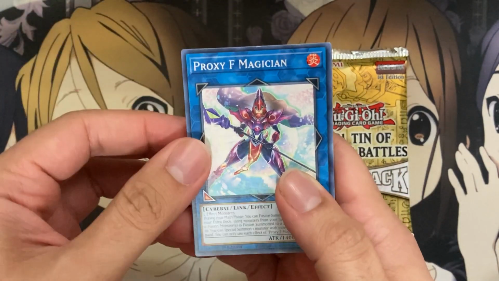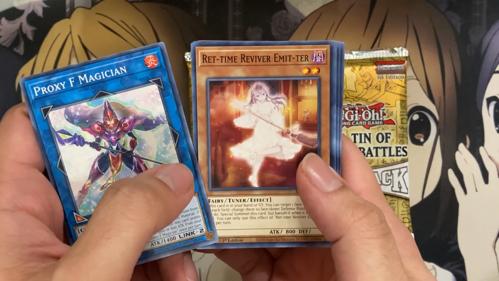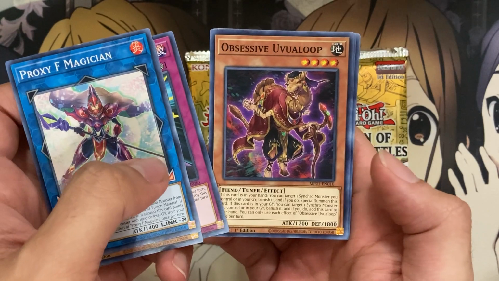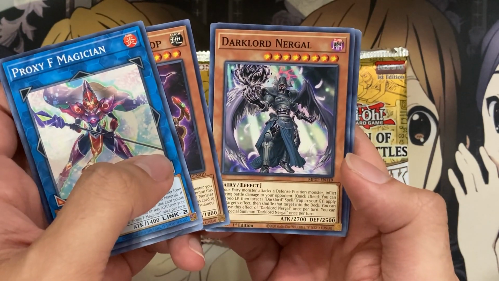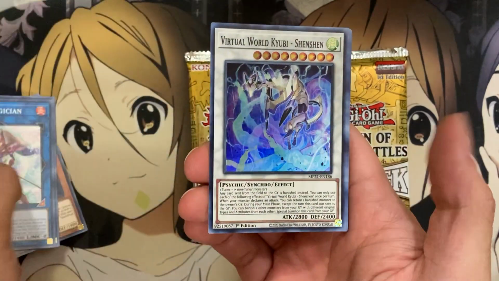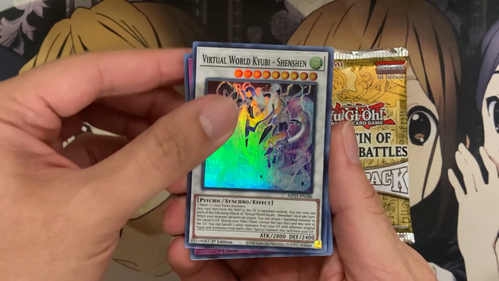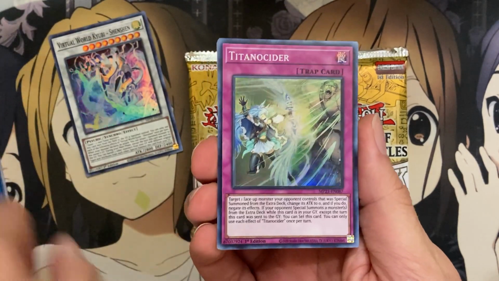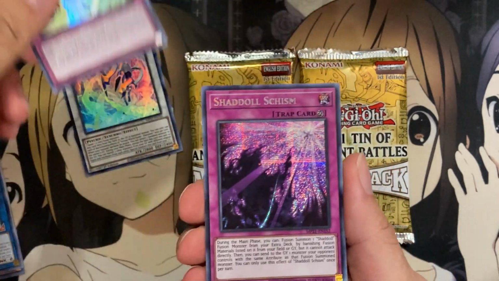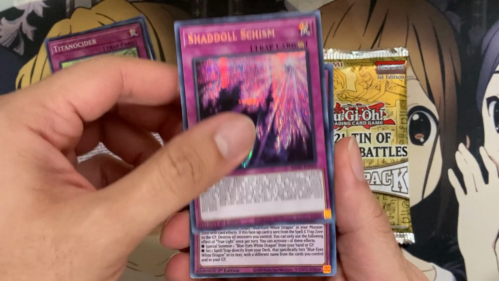We have Proxy F Magician to start us off for the commons. Ret Time Reviver, Emitter, and IIQ. Obsessive Uva Loop, and Dark Lord Nurgle. Speedroid Block and Roll. Our first super is Virtual World QB, Shen. And we have Titanocider for our next super. I think this was a secret rare, if I'm correct, before. We have Shadal Schism, a very needed reprint for our secret rare.